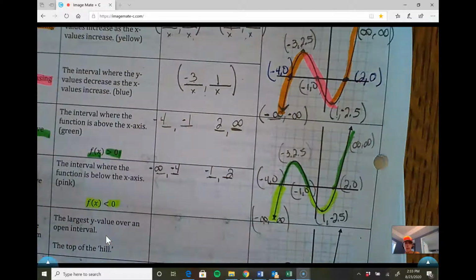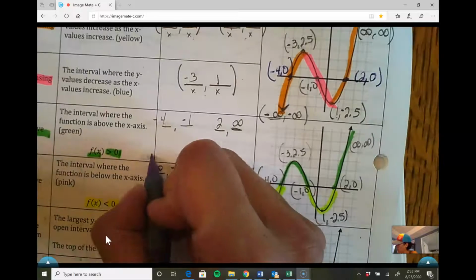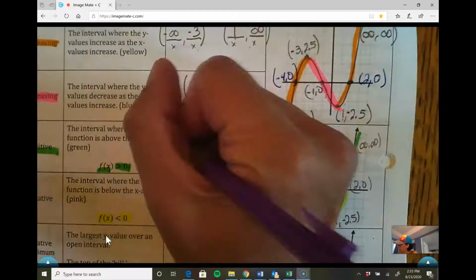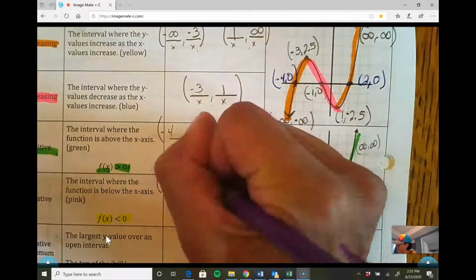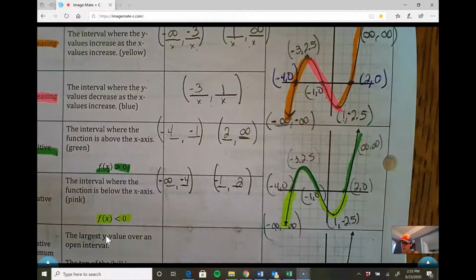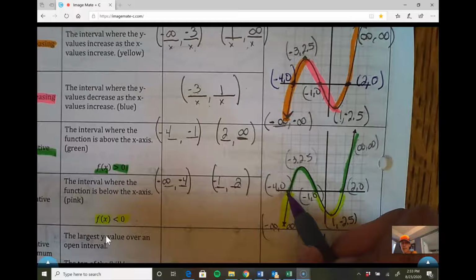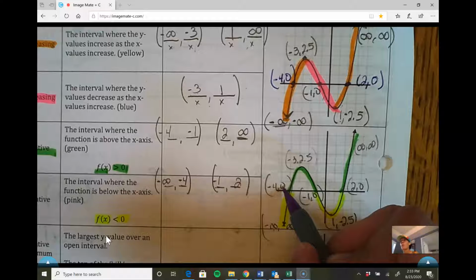All right, let's talk about parentheses versus brackets. Again, almost all the time, this will always be parentheses. So first, infinity is always going to have parentheses. But why do these numbers usually have parentheses? In this stretch here, all my y values are negative. And then when I get to 0, I'm looking at this y value, and it's not positive or negative. It's kind of just neutral.